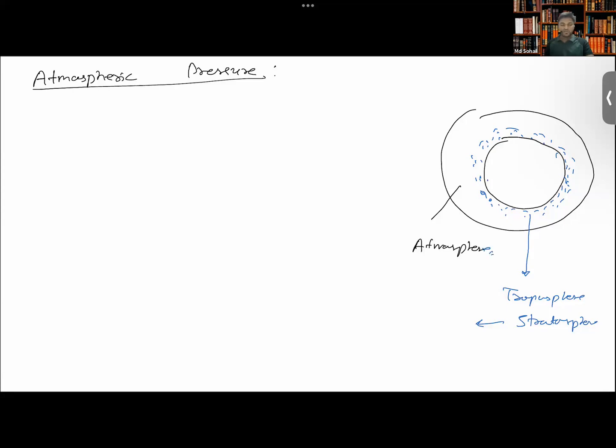Also, one more thing here is that there is so much air present in the atmosphere. That means there are so many gaseous molecules which are exerting pressure on the earth. So why aren't we feeling this pressure on our body? Because the pressure is balanced inside our body due to the blood vessels. So the outside and the inside pressure is maintained. Very good point you have mentioned here.